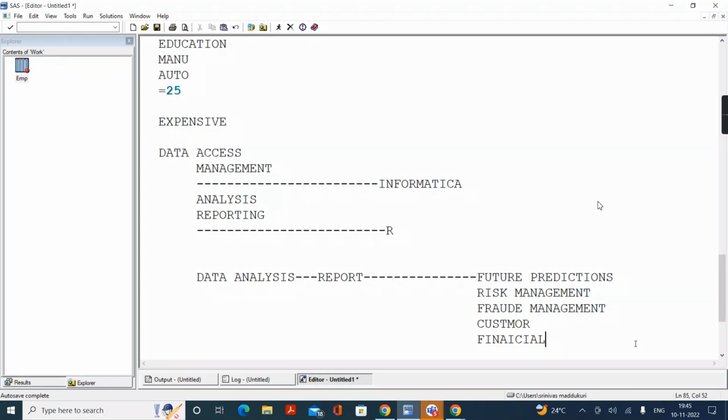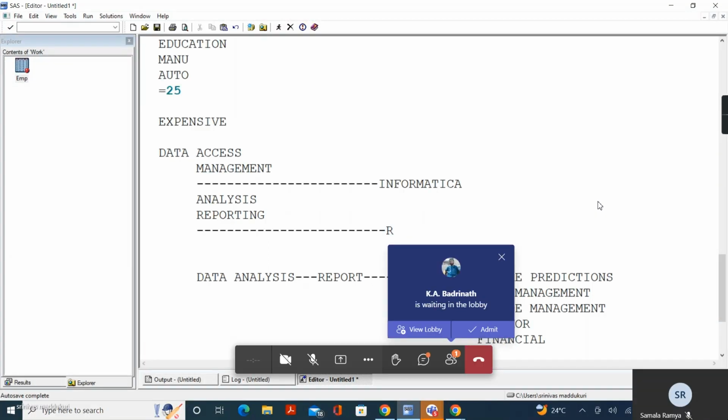Again, by analyzing the data, you can acquire so much knowledge. With that knowledge, you are going to help me to understand. So in the case of customer intelligence, financial intelligence, based on that intelligence, that knowledge, you can take a proper decision. You can do proper management. Understand this? All these things are possible only by doing data analysis, and it is even better possible by using the SAS tool.